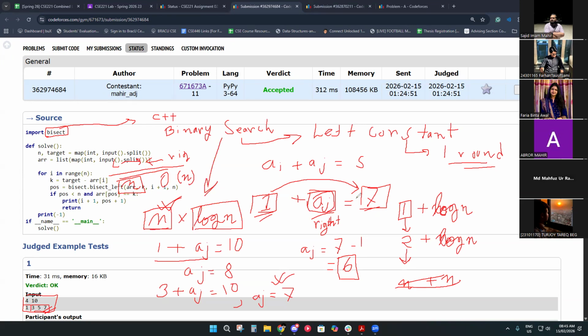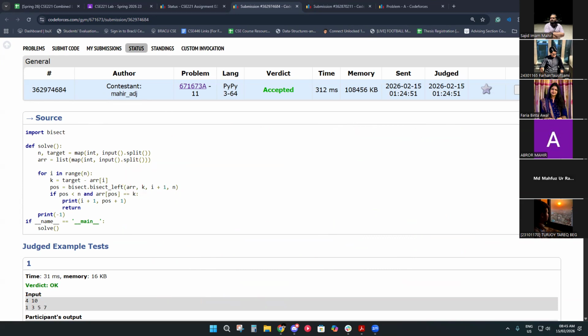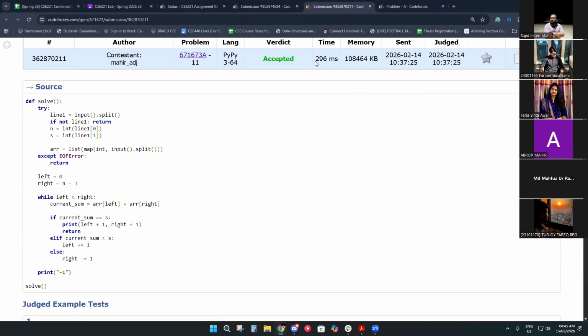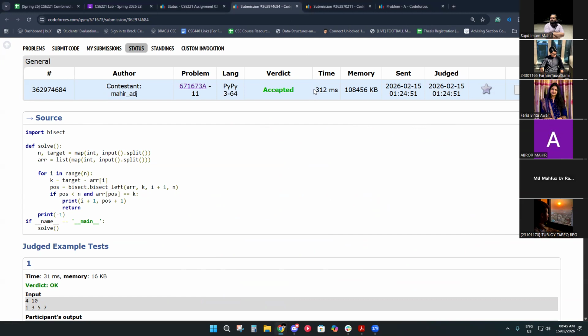So this is obviously more than our two-pointer method, which is order of n. This is order of n log n. Okay, so I hope you guys understood why binary search works, but why it is not preferred here. For our lab tasks here, basically for all the tasks you could use the two-pointer method. I think only one question explicitly thinks about binary search. We're not talking about that one, but for all other tasks, you can use the two-pointer method because it is more efficient. And we can also compare the times, like two-pointer one is 296 and here it is 312. But it is obviously not true for every scenario.